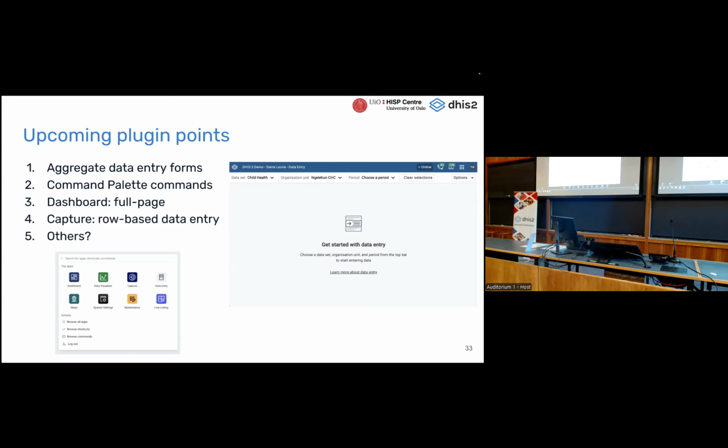Thank you for these plugins. Maybe another idea in the maintenance app, especially the organization units, because sometimes when you create the organization unit and you have another registry already, to be able to add a plugin to go and fetch the data from this registry. That can be interesting also. That is a very cool idea.